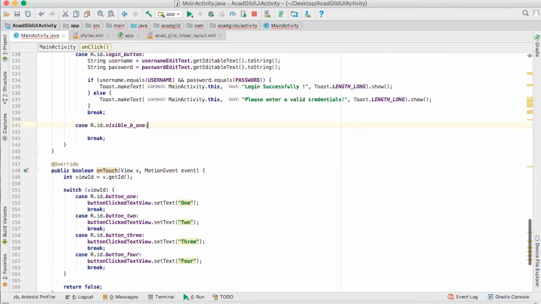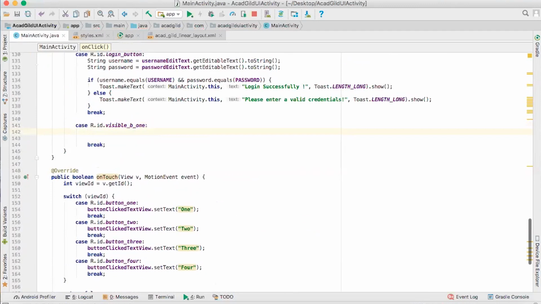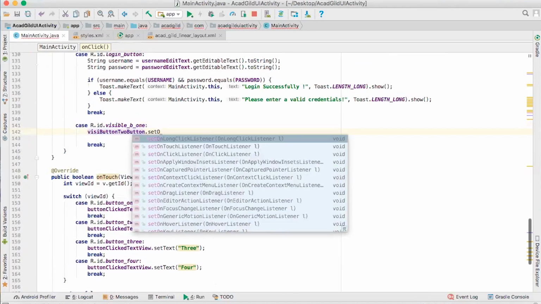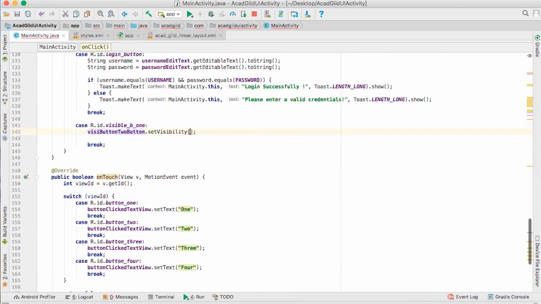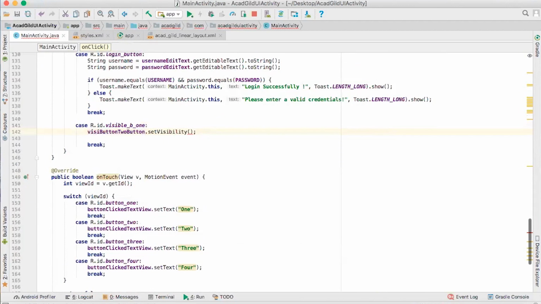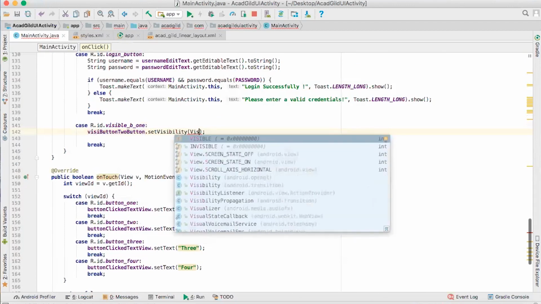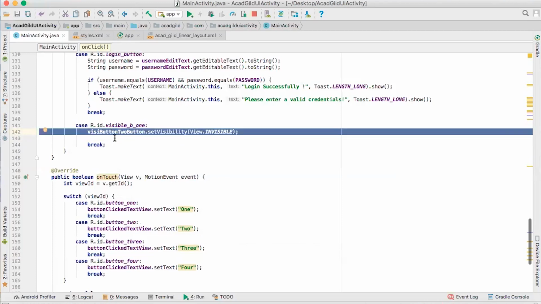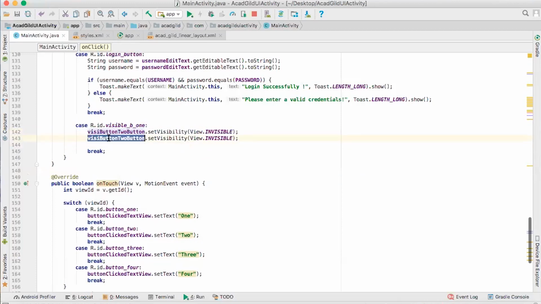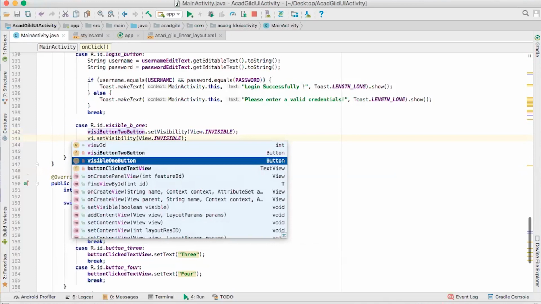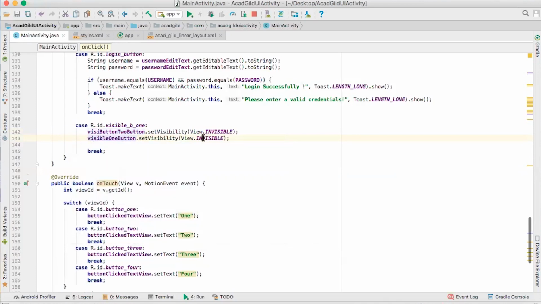So now on the click of visible 1, what I need is visible 2 button dot set visibility invisible, right? And I want visible 1 button to get visible.